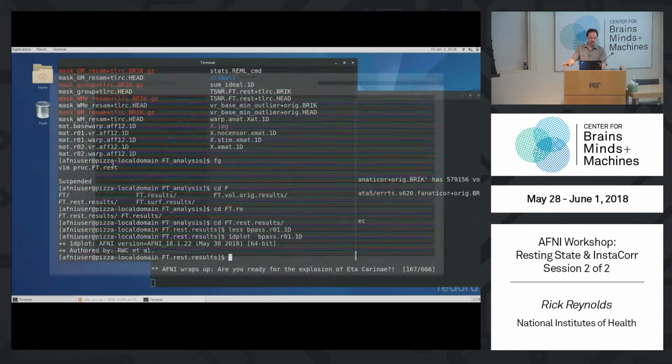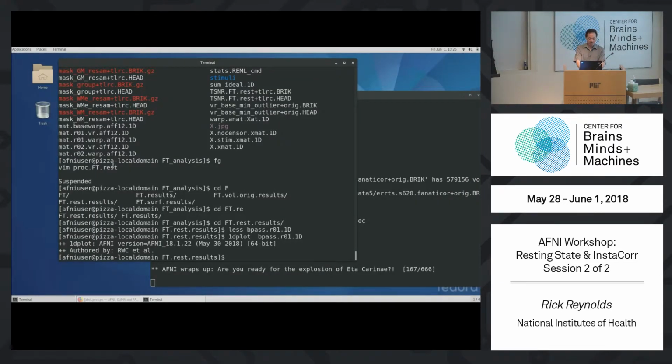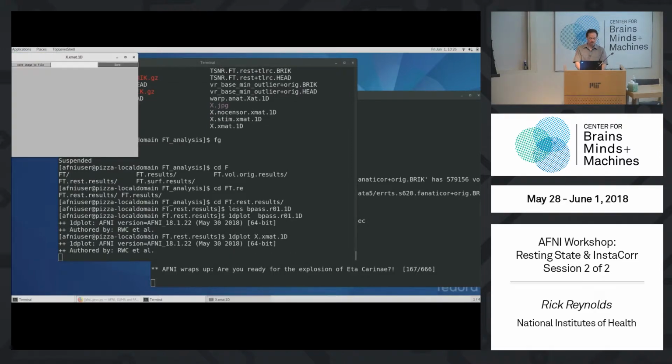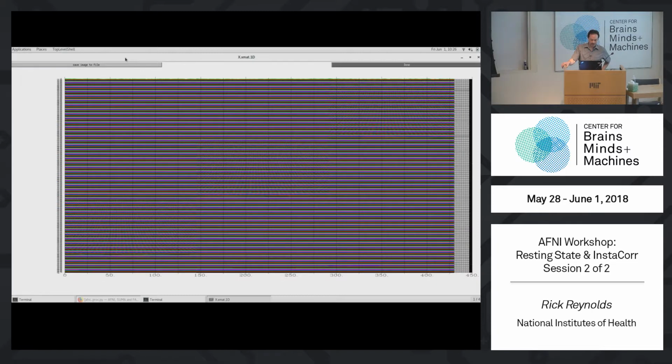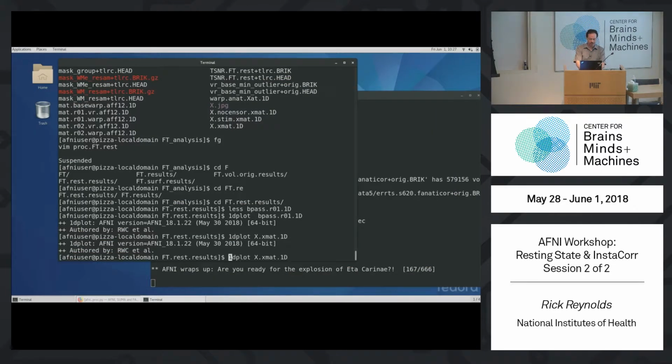So these are the terms, and the full X matrix is going to have all 3 runs of that, plus the other terms. It's so tight with regressors that we can't even look at it. But we've got a lot of regressors in there.